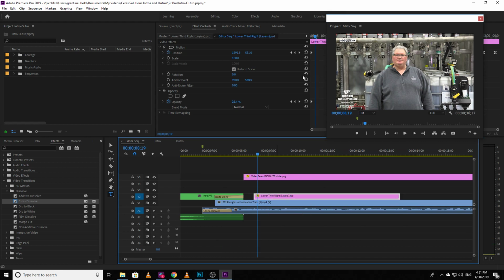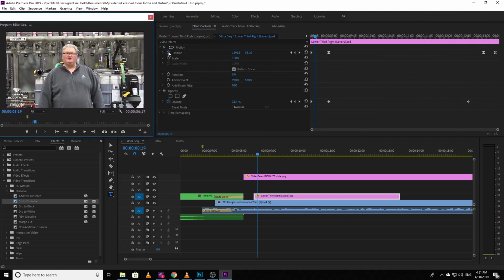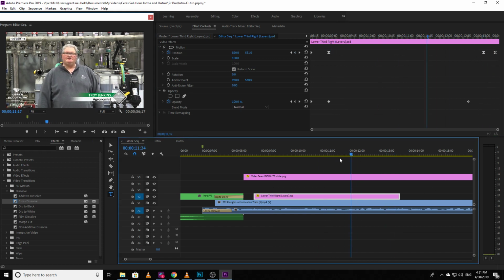So if I click on it, I'm going to slide this box out of the way for now. Under position, you can see that it's toggled on, and I did all my animation and opacity and those things here in case you would want to change it. So just made it come in and then go out. That's just all of that. So if you would want to adjust, you can.